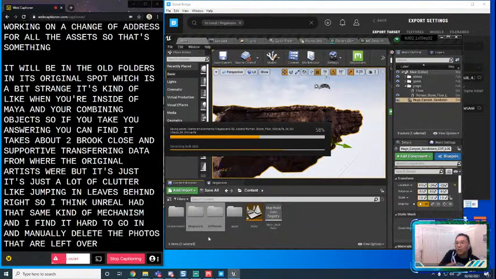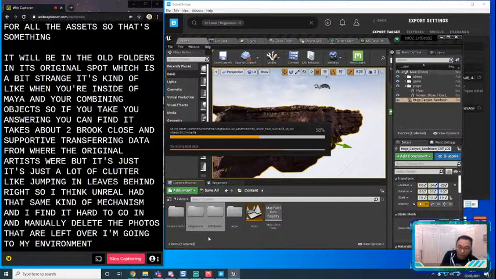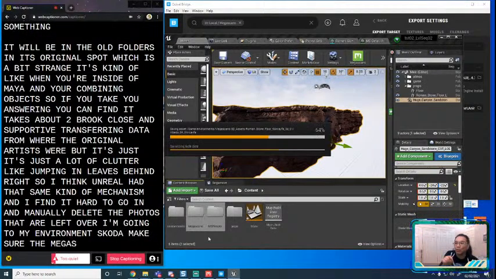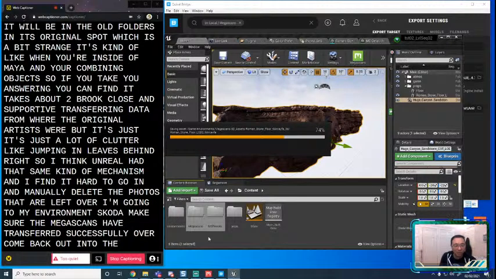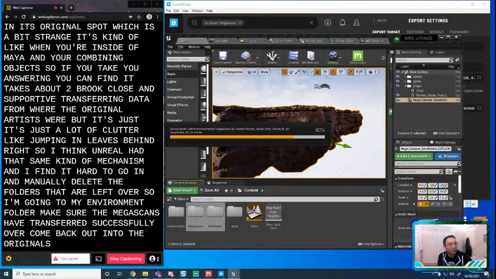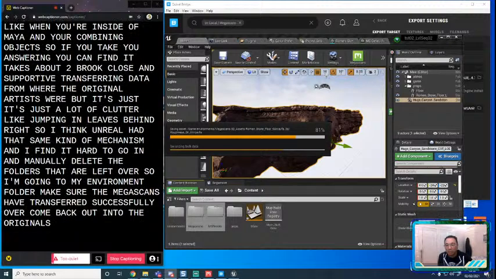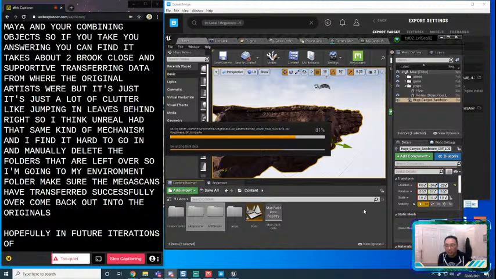So here's how this works. Once this finishes transferring, I'll go into my environments folder, make sure the Megascans have transferred successfully over, come back out and delete the originals. It's a bit convoluted, but hopefully in future iterations of Unreal Engine, they'll have some sort of cleanup functionality.